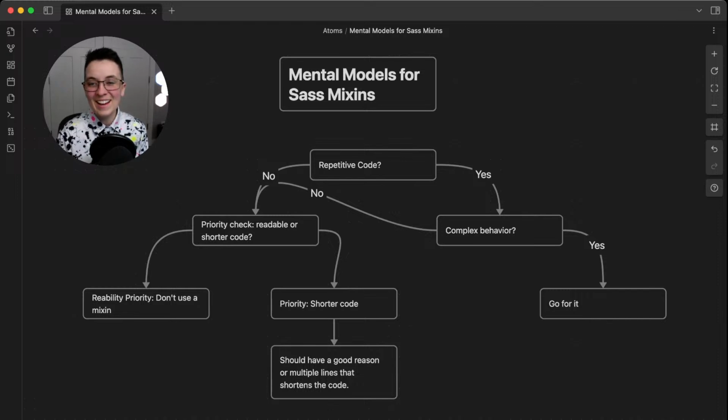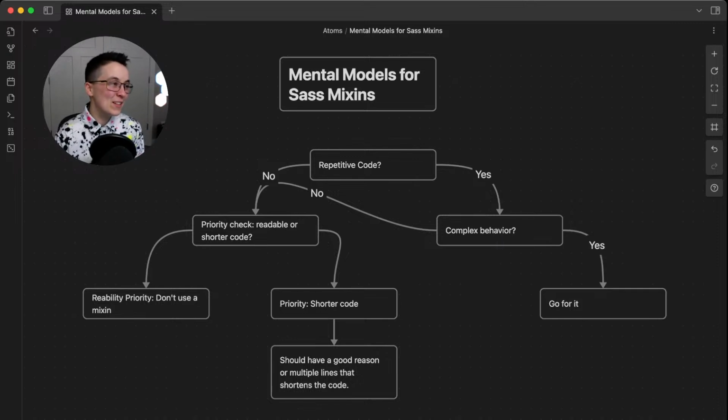I was trying to rid myself of repetitive style declarations, but it was so simple that it really didn't do anything for me. Like, it was kind of pointless, right?